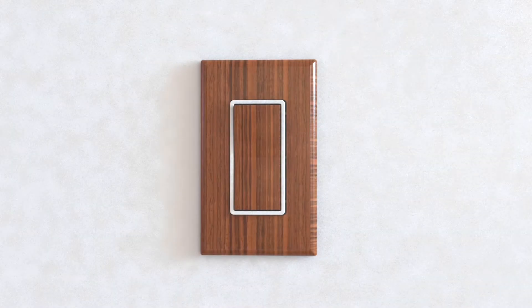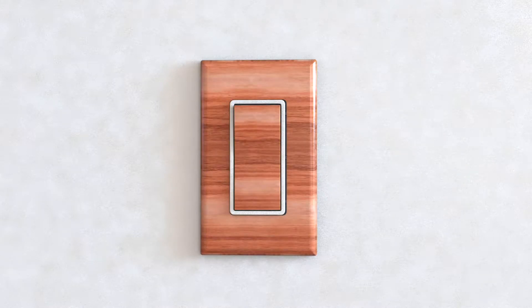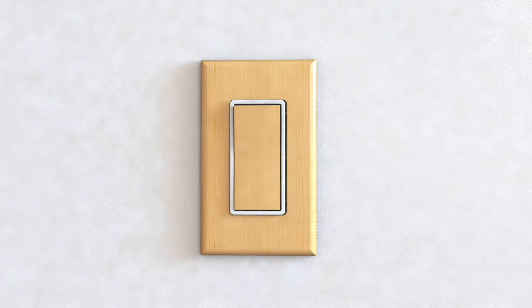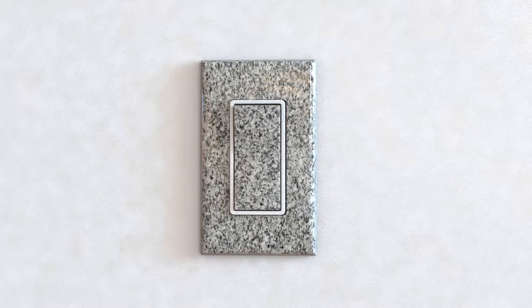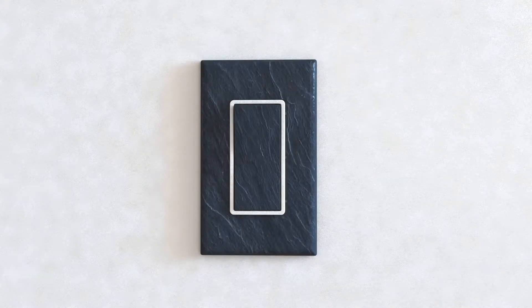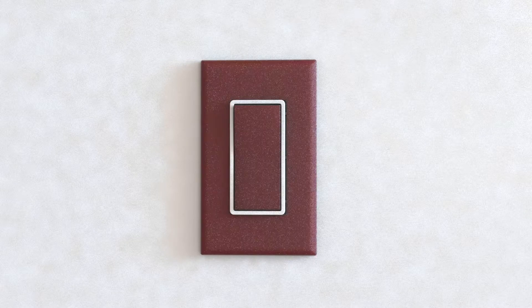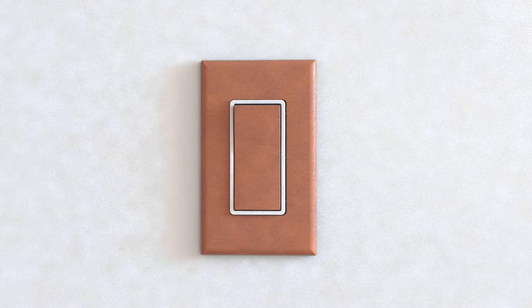These ancient relics that haven't evolved at all in over a hundred years are the crocodiles in my home, and eradicating them is why I created Eve. Eve is a line of beautiful, customizable light switches and outlets for design-conscious homeowners who want stylish alternatives to the little white boxes littering their walls. Eve preserves the familiar function and simplicity of the switches and outlets you've always used, while offering for the first time ever the ability to coordinate these key touch points in your home with the rest of your decor.